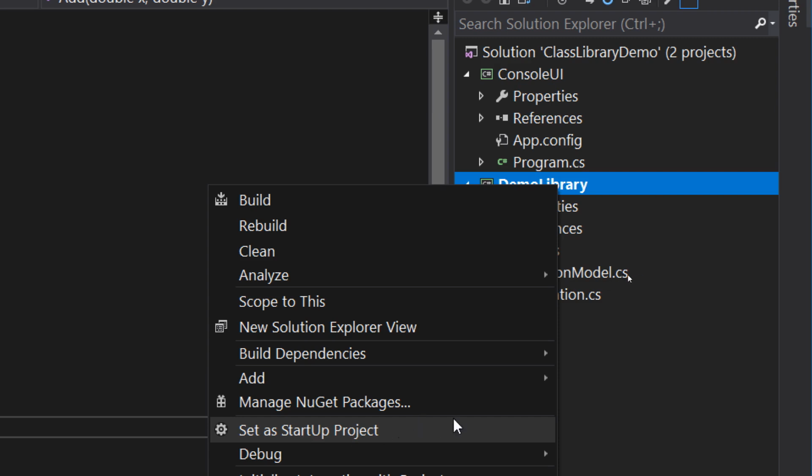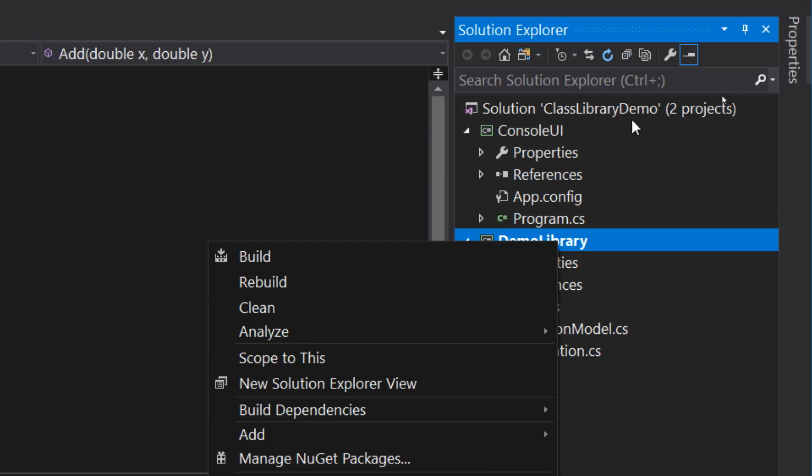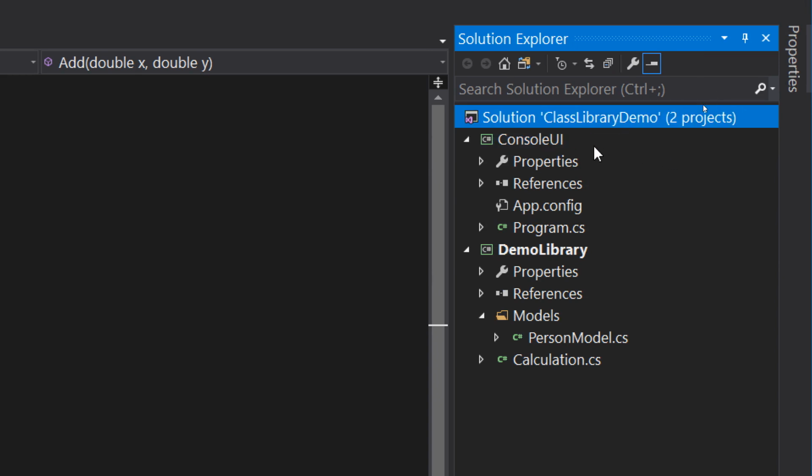That's what I did to make this error. Because the first project I add to the solution is the one that is the startup project. So if you add it in the order of user interface first and then library, you won't see this error. But at some point, you're going to come across it because you're going to change out the user interface or something, and you'll see it.